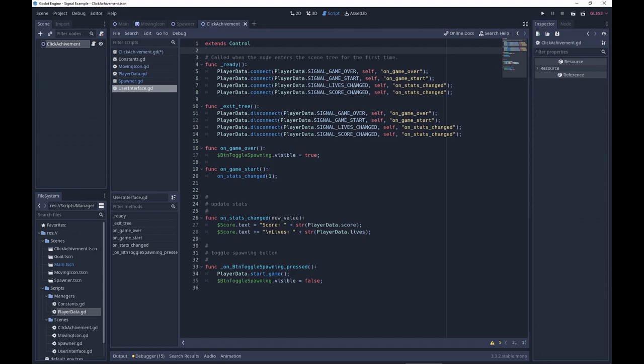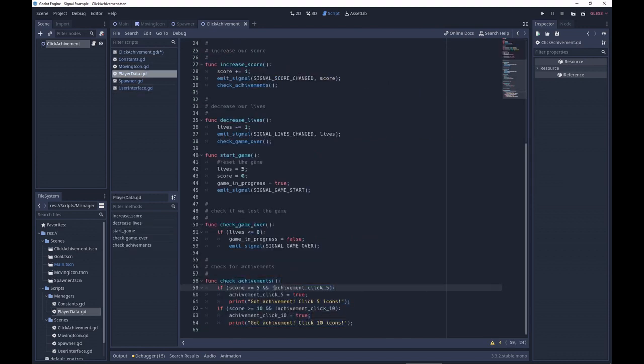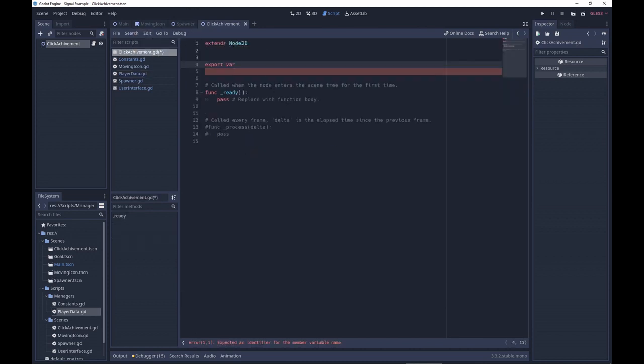So if we go look at the achievement, which is in here, what variables does it need? It needs the score and it needs a text and a boolean, but that's internal. So let's go to the export var required score, int equals 0.